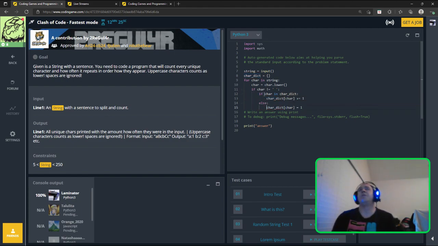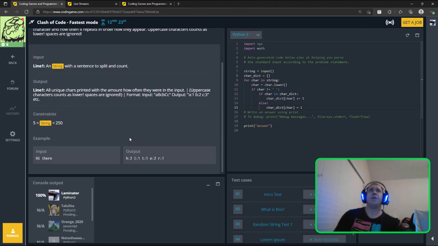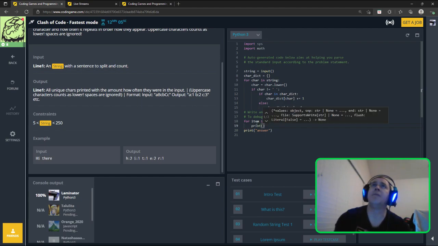Okay, so now we've gotten all these, as long as they don't have special characters. Right now, we got to do for item in char dictionary, print the key plus value.